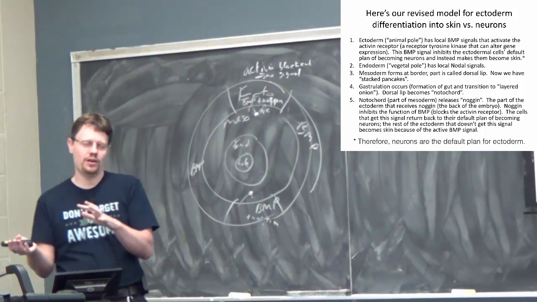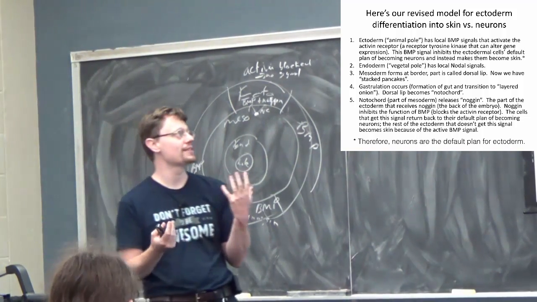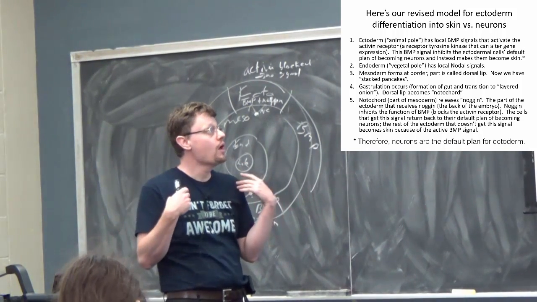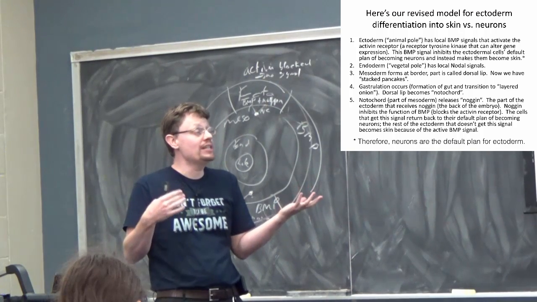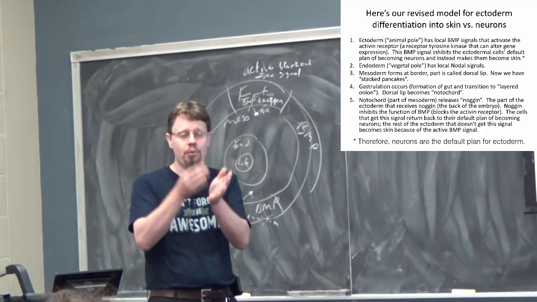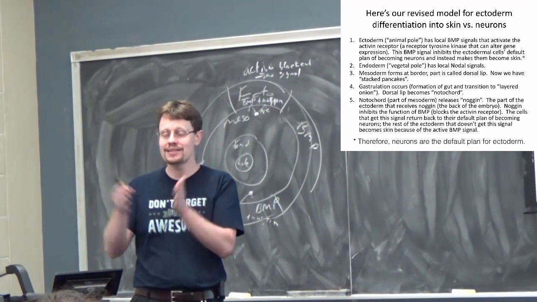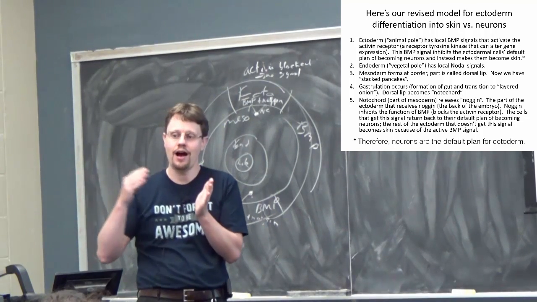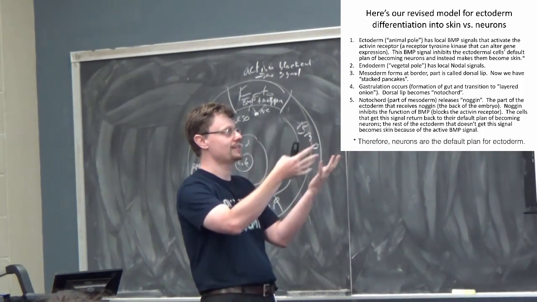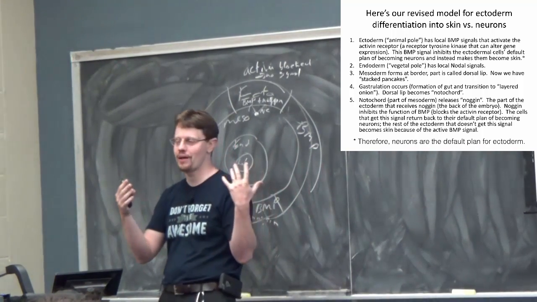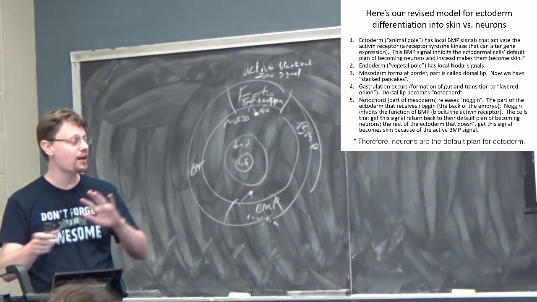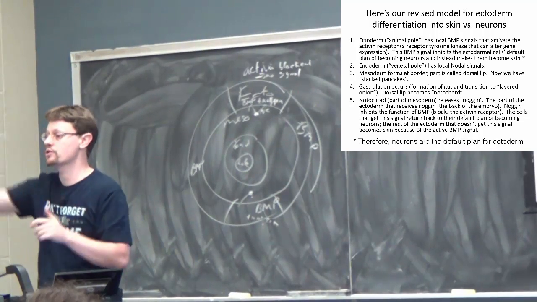You can sort of imagine maybe if somebody had discovered it in the context of this, we might have called it neural inhibiting protein instead. But a side point of this, and not really central to the whole idea, is that we only have 20,000-30,000 genes in our genome, and so these genes, these proteins, these signals get reused over and over again. And in different parts of the body, at different stages in development, the same signal can have a different effect. If that was lost, as long as you understand this, you're doing well.